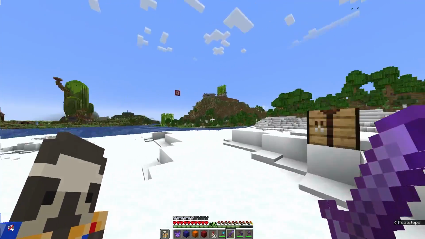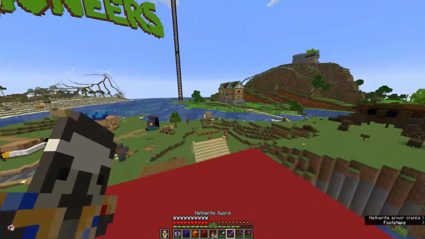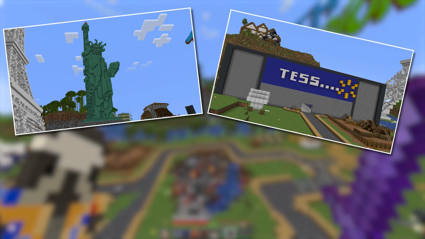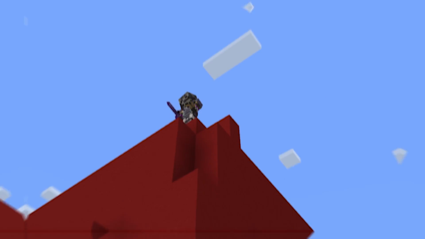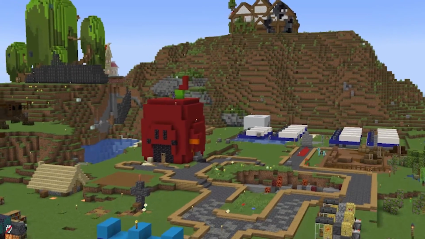Wait. Oh my gosh, how is half of spawn gone? If you guys remember from last video, lots of these things were here. Statue of Liberty, the Walmart, the massive tree, the Eiffel Tower, even the floating island. It was all here. What happened to it? How can everything just vanish within a day?